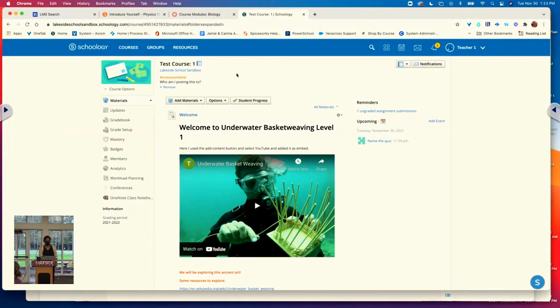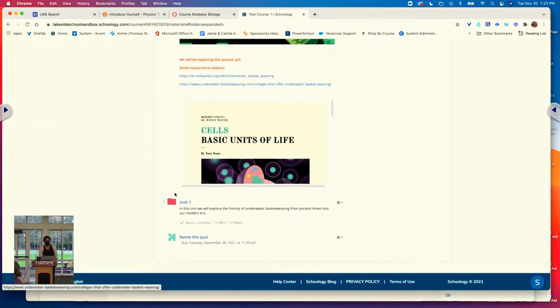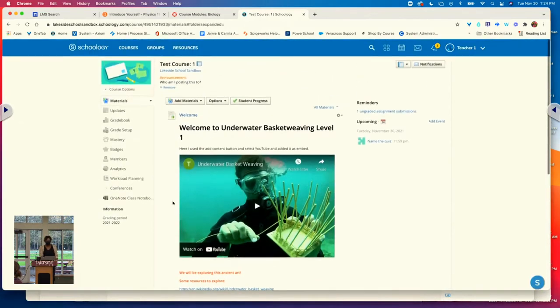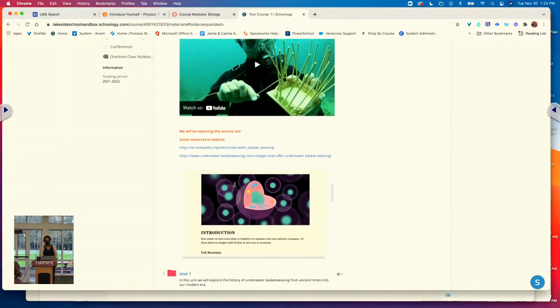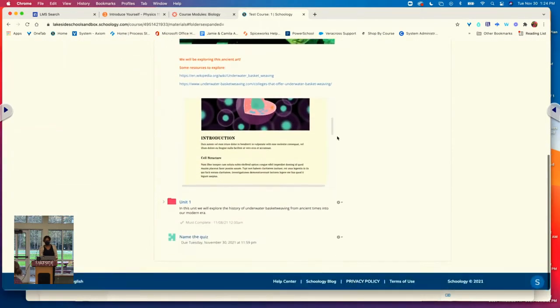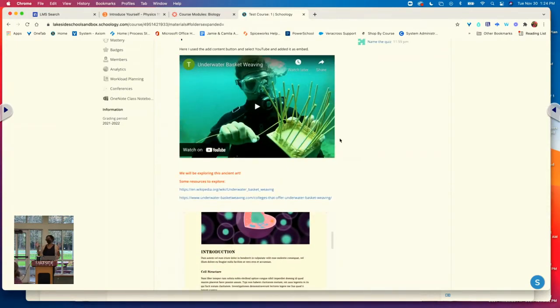Hopping back over to Schoology, we saw a peek at this before, but we have this similar structure where you can have folders that are units. You can have a page like this one that just shows, I embedded a Google Doc in there just to show you. So the entire page that I created is showing because I remember I had said I wanted to have it display in line.